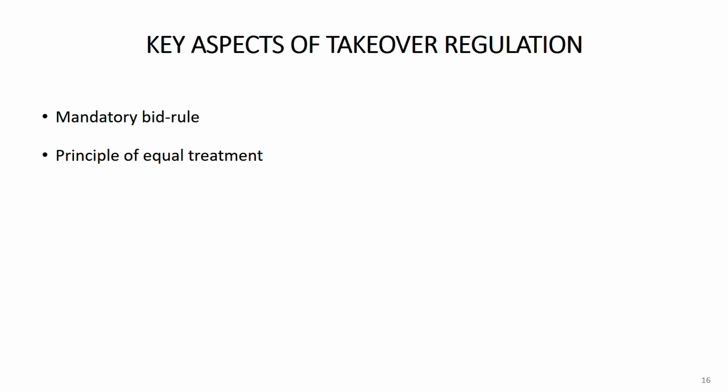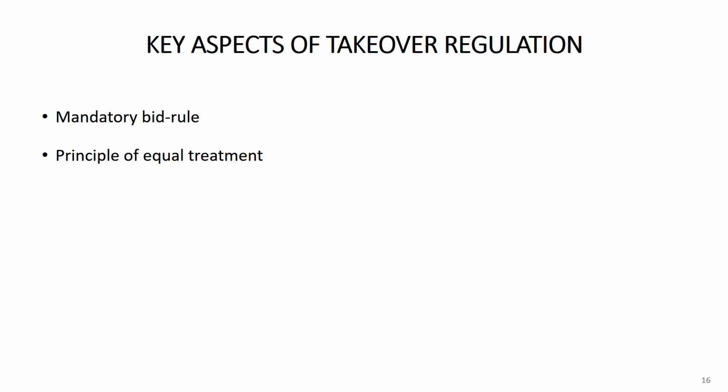In this, they are saying that all shareholders should be treated equally. It is self-explanatory by the word itself: equal treatment. In other words, it requires the bidder to offer to minority shareholders the same terms as offered to the earlier shareholders from whom the controlling block was acquired.